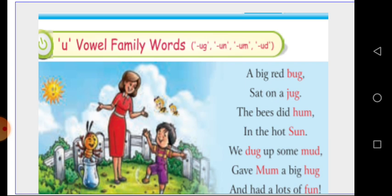We dug up some mud. We dug up some mud, gave mum a big hug, gave mum a big hug, and had a lots of fun, and had a lots of fun. So listen children.